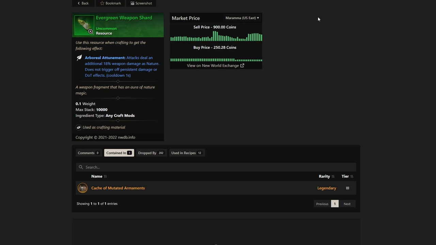You may have a lot of it, and it may be selling quite a bit on your server. So if we take a look at the next one in line, it's going to be explaining why, if you are crafting them yourself, you may not want to go for the Evergreen Weapon Shard. Yes, a lot of people don't have nature resistance. However, not many people have void resistance either. So Hollow Weapon Shard is going to be much cheaper if you're looking to craft with these, and it's going to do the exact same thing, besides it's going to do damage as void instead of damage as nature.